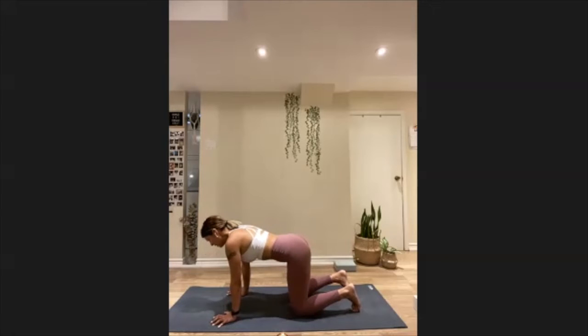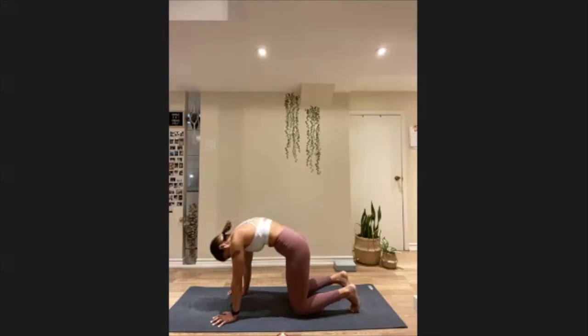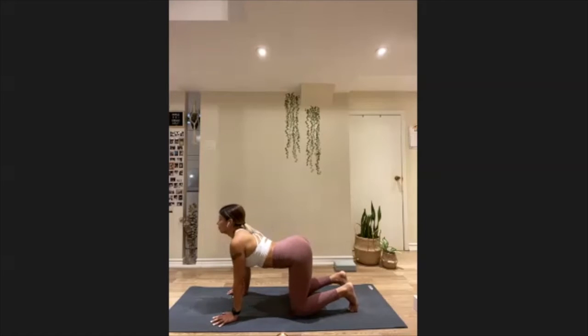And then we're going to come into some cat-cow movements. So when you're ready, on your next breath in, send the tailbone up towards the ceiling, drop the belly, and lift the gaze gently. As you exhale, push the floor away around the spine, belly button to the back. Push the floor away. Breathing in, drop that belly, tushy up, lifting the gaze.